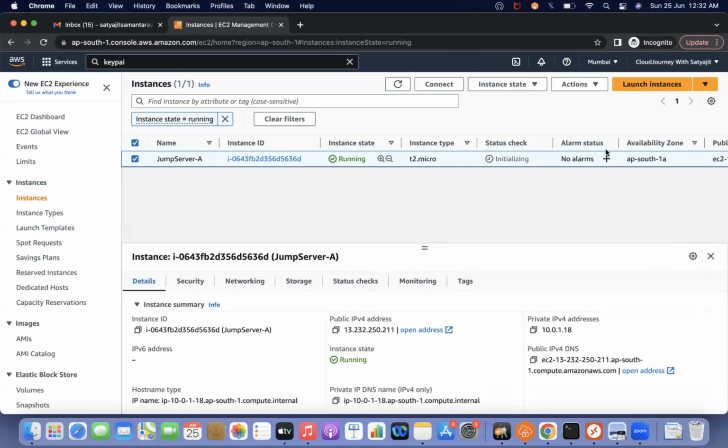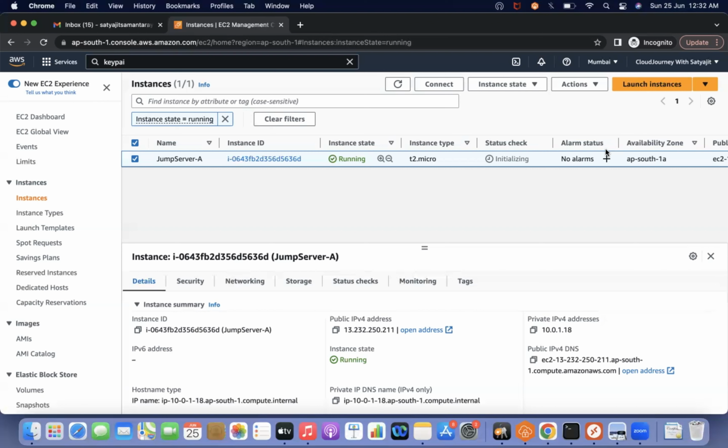So now the PEM file. When we create the server, it will ask for the PEM file, which is the main key. That PEM file we cannot share with everyone, because it is the main PEM file, which has all the sudo access and everything. Let's say 10 users from an organization share the same PEM key with each other. Then anyone can log in and do anything. If they do a deletion, no one can track it. Who did that? Because if you see the logs, it will say ec2-user, but that ec2-user key is already shared with everyone, so no one can track it.